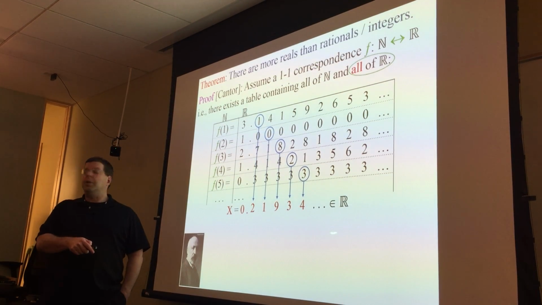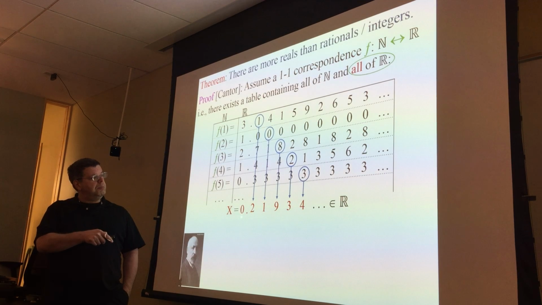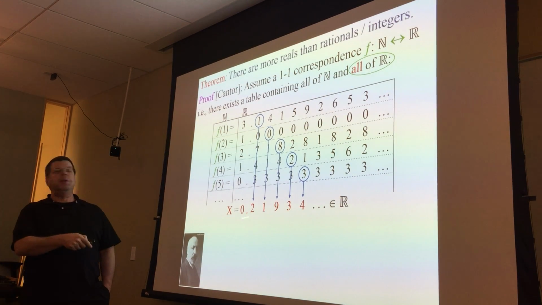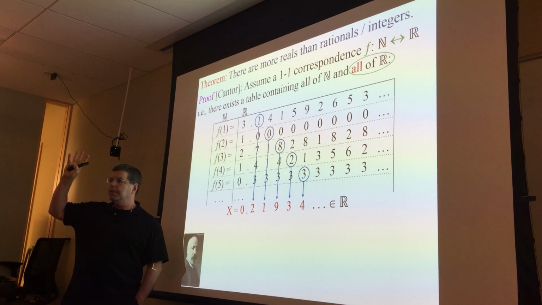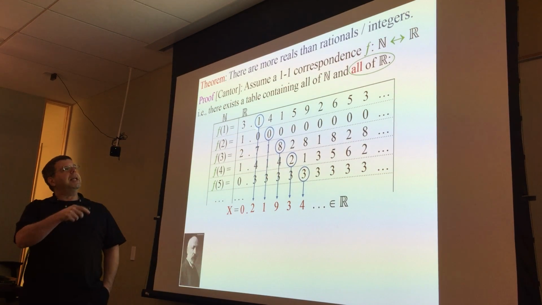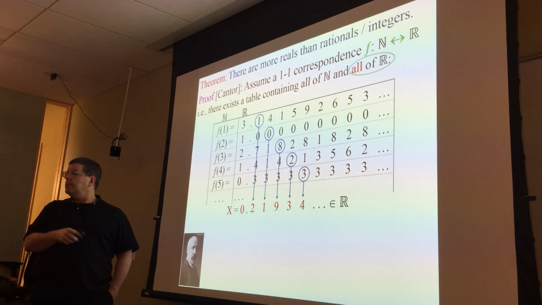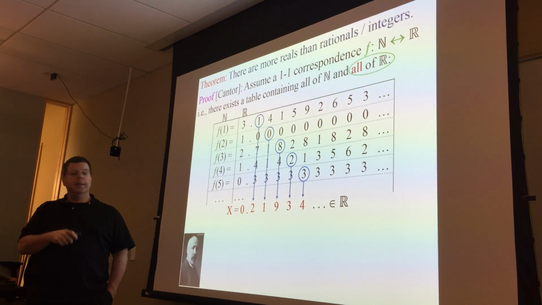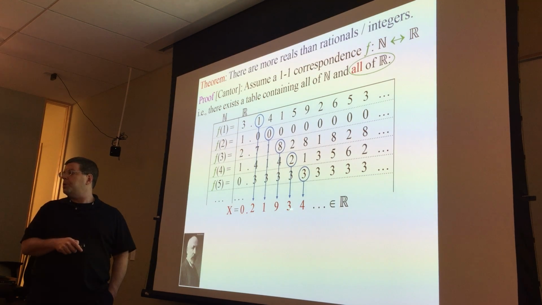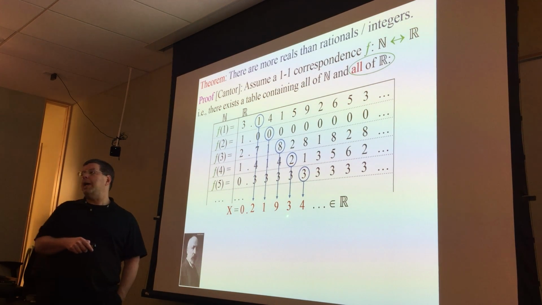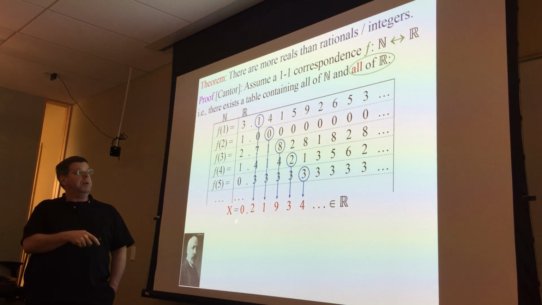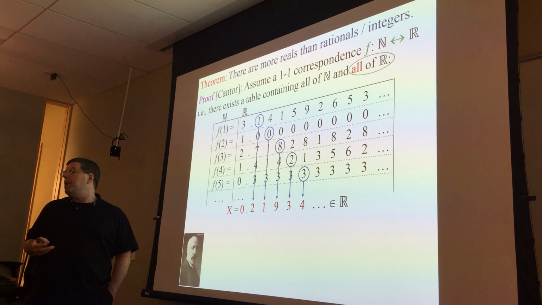And that's a real number for sure, because there's the decimal point, there's a bunch of digits, there's a digit at the beginning, and in fact that real number is between 0 and 1. How many can see that? But that real number is not any one of the rows of the table. Yeah? How do you know that's not a fraction of some sort? Well, it could be a fraction, but it's also a real number. I'm not saying it's irrational. I'm saying it could be a fraction. It could be an integer. It could be 0.0000. It could be pi. It could be e. It could be 7. That's all I'm saying.